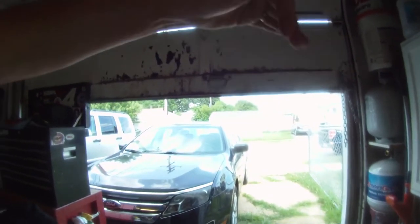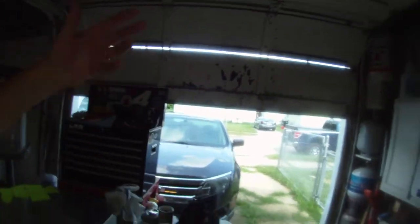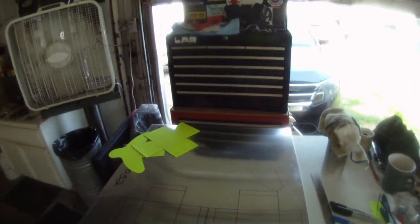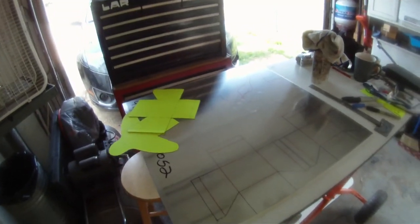We may not get to any of the other stuff — the aluminum up top or the fiberglass around the front — but we'll at least get that bit done so the back door deal is done and done. So that's it, we're going to go ahead and cut the stuff up. I'll bring the camera over there with me and if anything exciting happens, we'll bring it to you. God bless y'all.